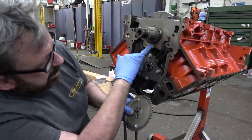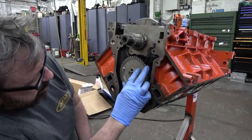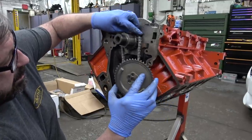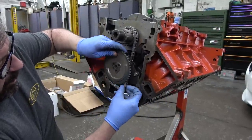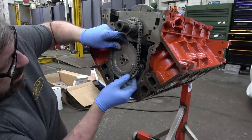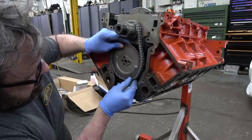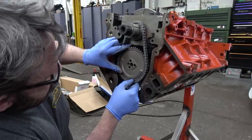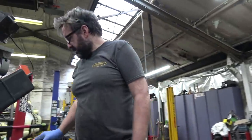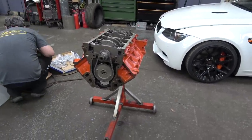The cam timing simply has a tooth out of the dot on it. What I'm going to do is put the cam wheel on, get it top dead centre, then you can just hook the chain on. If you hook that on into the right place, I'm doing it a bit cack-handed here, but around the tooth, and then that should just go in easy like that. Bolts in. Magic, innit? No timing tools. No tension, nothing.